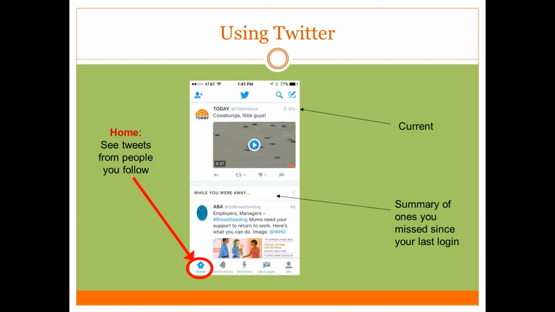So something that happened seconds ago, it'll tell you it happened seconds ago, minutes, hours. And if you signed into Twitter one day, checked it out, signed out, came back the next day, Twitter's going to give you an update. They'll say while you were away, and you can scroll down and see some things you missed, some of the most popular things. They pull together the things that were most popular while you were gone and give it to you on the bottom part.